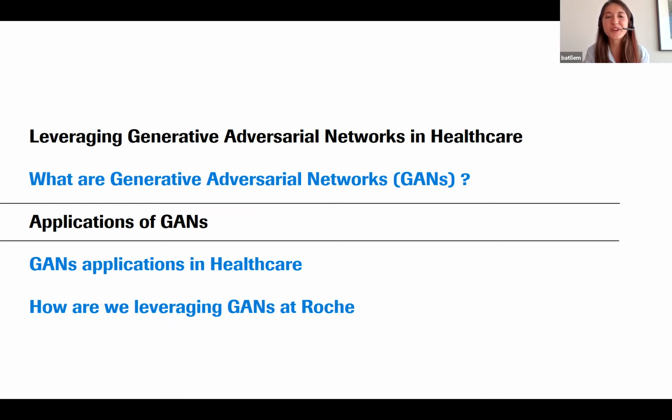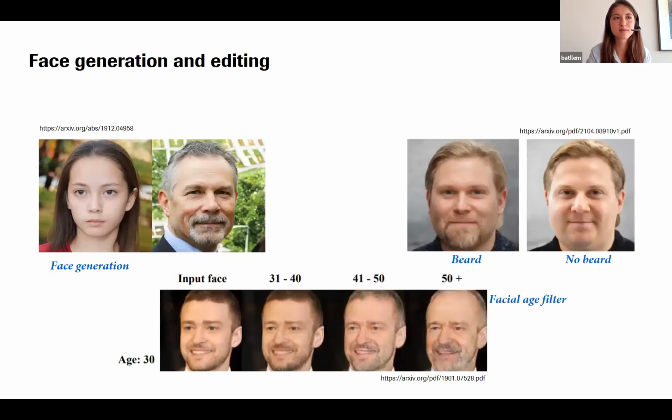GANs can be used for a myriad of applications. Let's look into the coolest ones. AI, and in particular GANs, have changed the world of image editing and manipulation. One of the biggest breakthroughs was Photoshop 22.0, which now comes with a new addition called neural filters, which are trained with GANs.